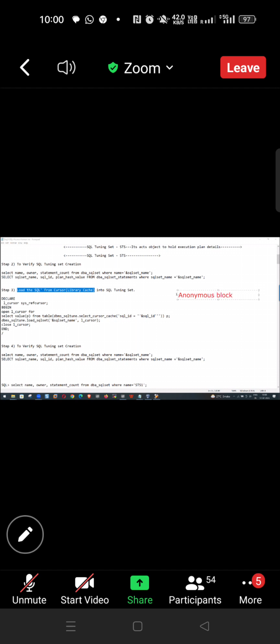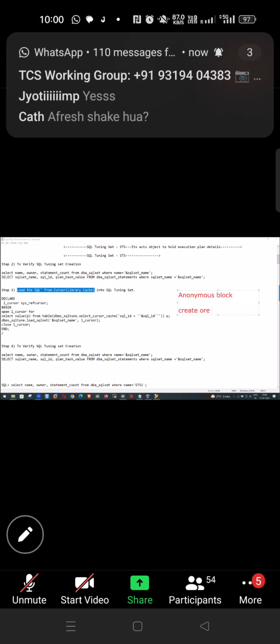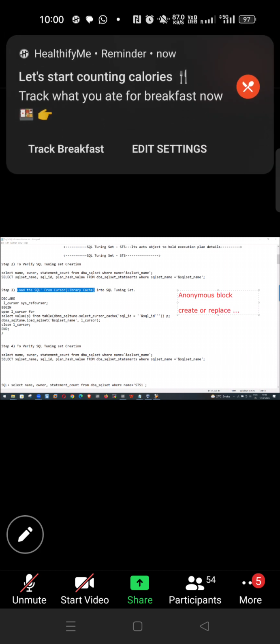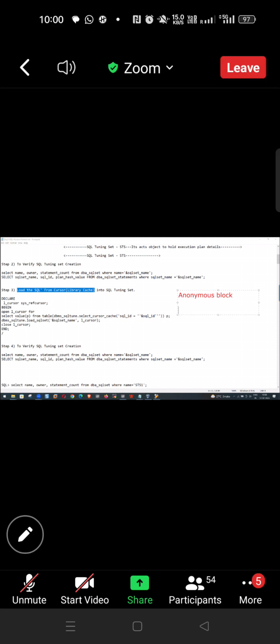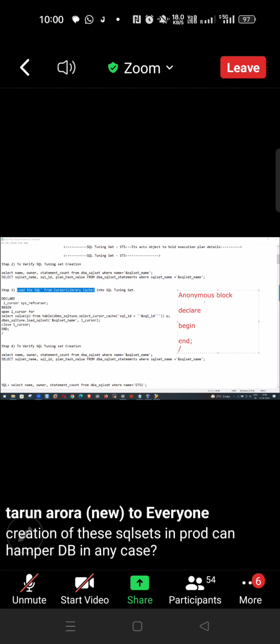That means you don't have "create or replace" so-and-so name, which is a named block where you give the name. Right now I'm not giving any name. Rather, it starts with declare, followed by begin, then end, followed by close. So in the declaration you define the variables. In begin, you execute something, and in end, you finish it. This is called an anonymous block.